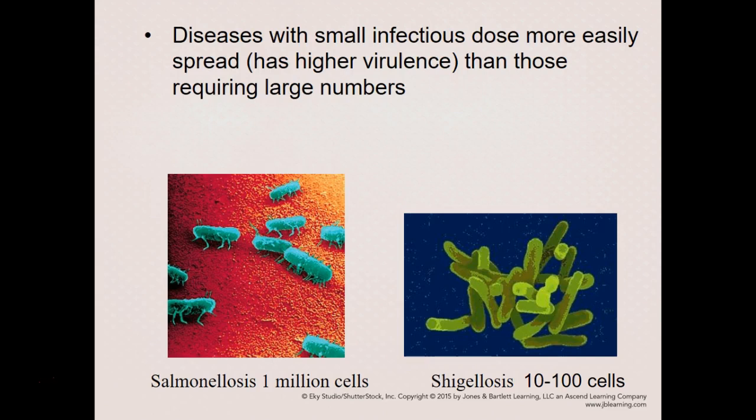So what that means is we would more likely be sick if we had Shigella bacteria on our food, because it's a lot easier to think that there could be 10 bacterial cells on your hamburger versus 1 million bacterial cells on your hamburger because you didn't cook it effectively enough. And I'm using hamburger, I mean, this can be anything.